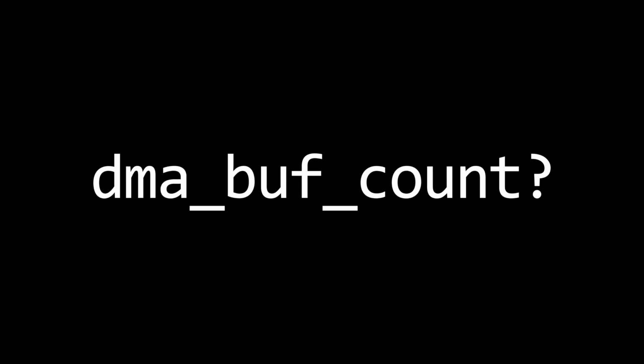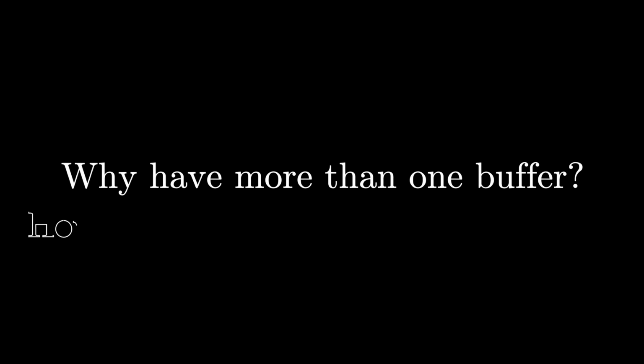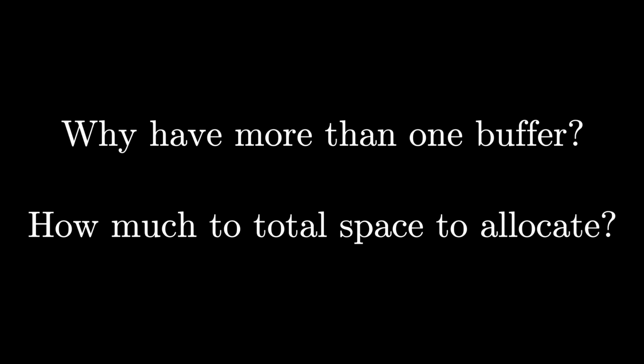This leads us nicely onto a discussion of what to set DMAbufcount to. Let's break this question into two parts. The first part is, why do I need more than one DMA buffer? The second part is, how much total space do I need to allocate to DMA buffers? Remember that we are limited to a maximum of 1024 samples per buffer, so to have more space, we need to have multiple DMA buffers. Let's answer the first question. Why do I need more than one DMA buffer?